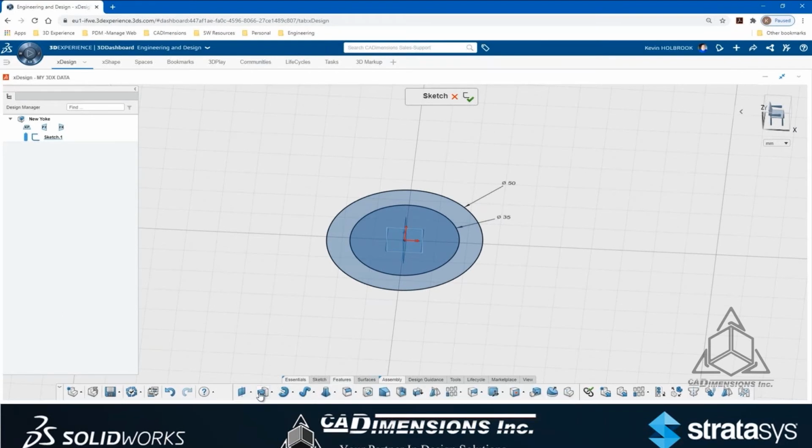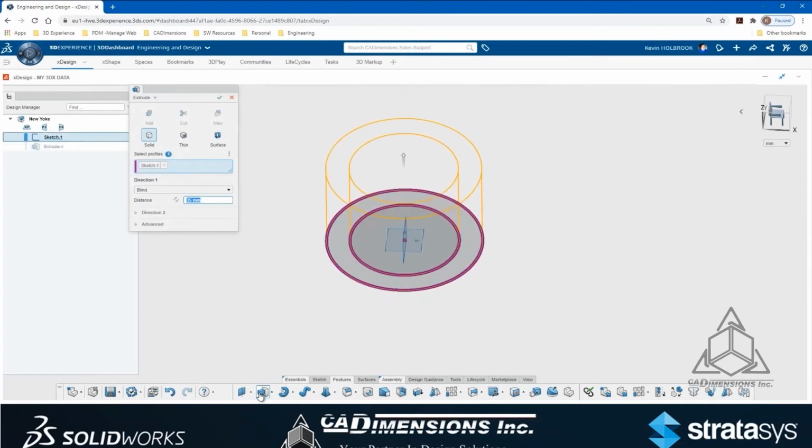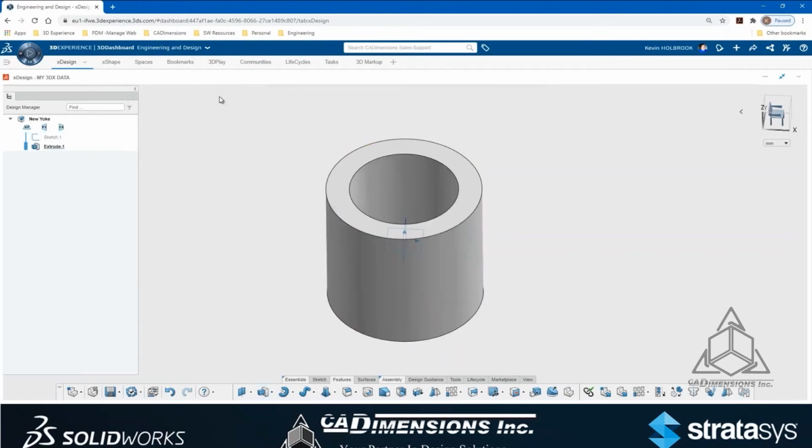Go to my features. We can go ahead and extrude this. I'm presented with a dialog that has all of the information like thin features, surface extrusions, mid-plane, putting in the dimensional data all right there. Very heads up, nondescript dialogue for us to interact with. Okay, so here I have kind of the beginnings of my model.